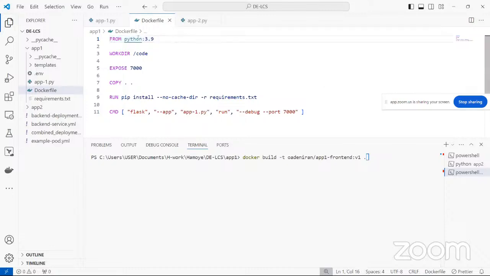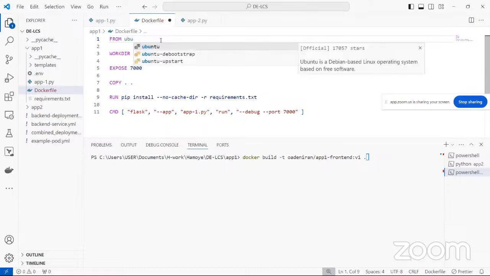So for every Docker image that we want to create newly, it has to inherit from a previous Docker image, because you cannot just be the one that starts creating everything from scratch. Most times when we are using form, what we have here are operating systems. If I come here now, for example, and try to do something like Ubuntu, you can see that it has shown me the different kinds of Ubuntu's that it has.